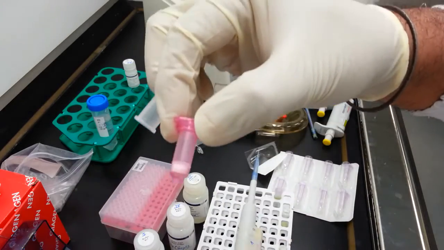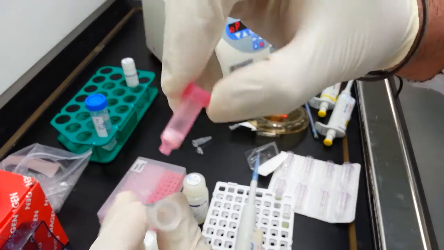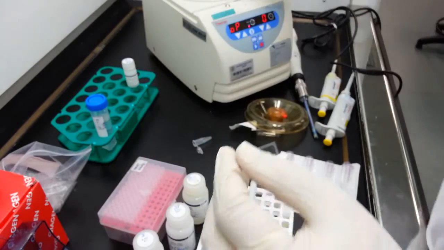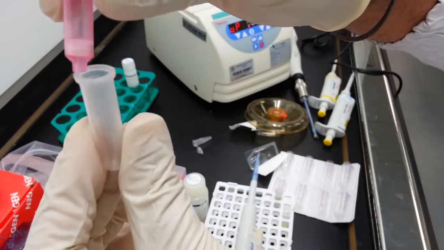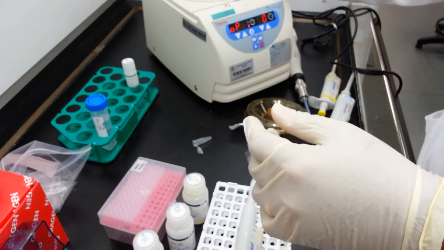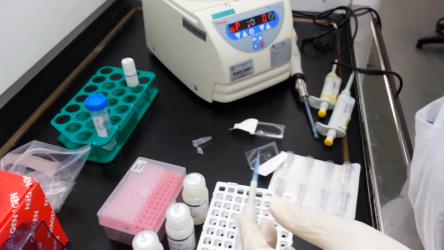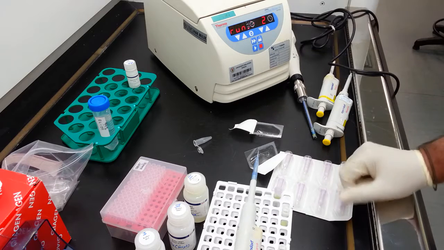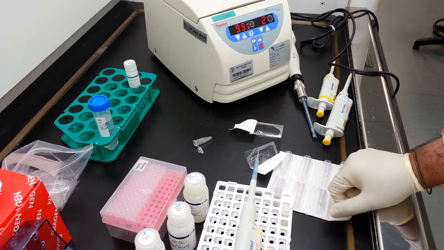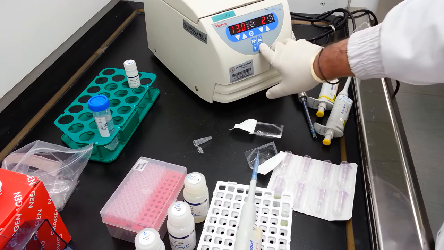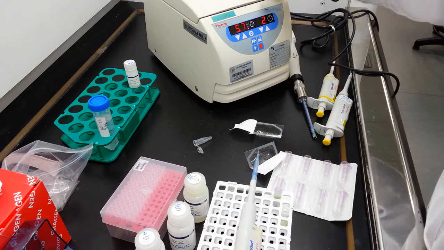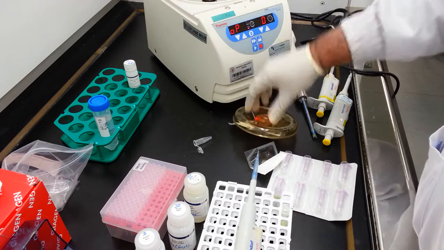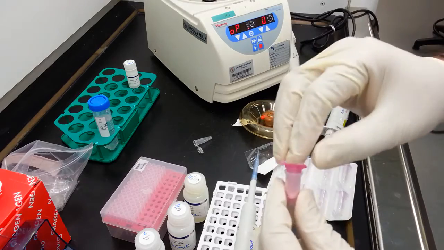The next step involves drying of this column in order to eliminate any residual moisture or alcohol which may interfere with the downstream processing of RNA. In order to do this, replace the tube in a fresh collection tube and spin down at 13,000 G for two minutes. However, when you adopt this procedure please ensure that the tube is centrifuged for two minutes.